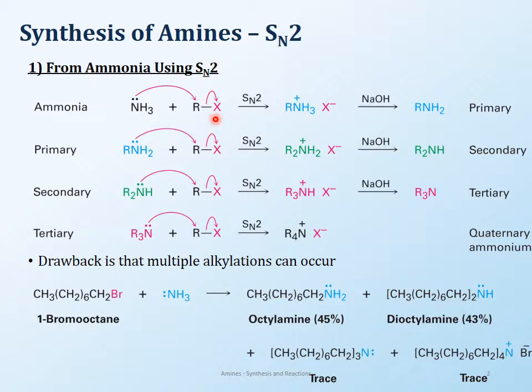And so in SN2, of course, you have to have a substrate, you have to have a nucleophile. So the substrate is an alkyl halide, whereas the nucleophile now can be an amine. So depending on what you're trying to make, you choose different kinds of amines. If you want to make a primary amine, then you would choose ammonia. If you want to make a secondary amine, you would choose a primary amine. If you want to make a tertiary amine, you would choose a secondary amine.